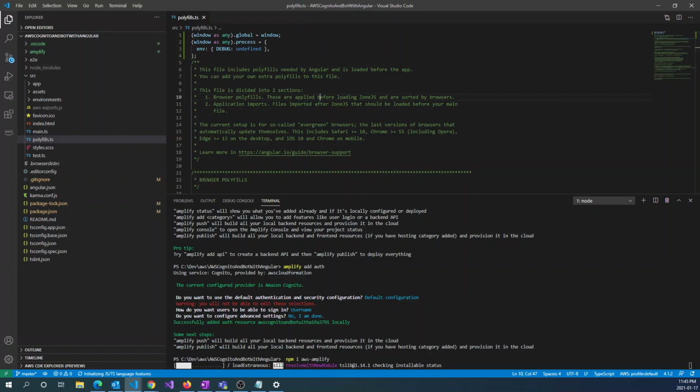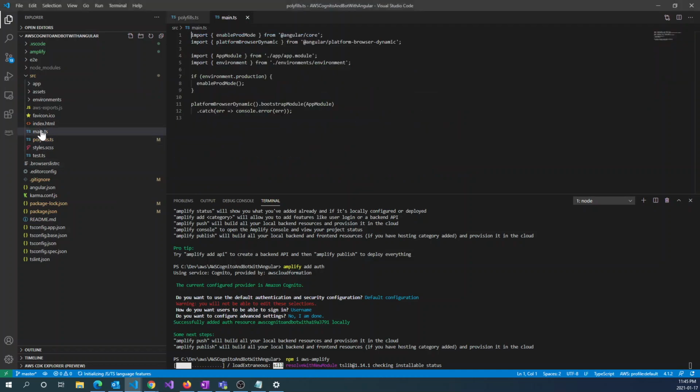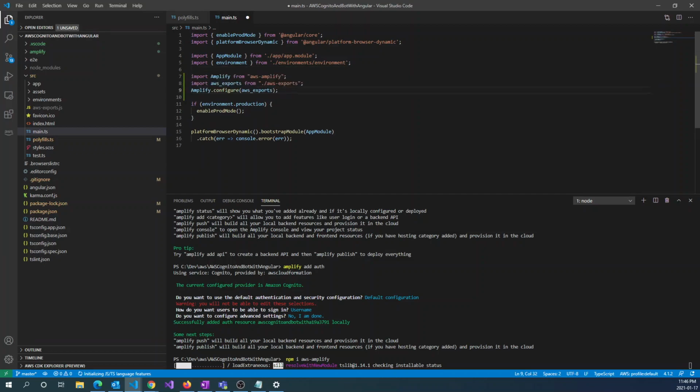And then we also need to modify our main.ts with the following code. Let me open main.ts. We will add the Amplify libraries. We will save this one also.